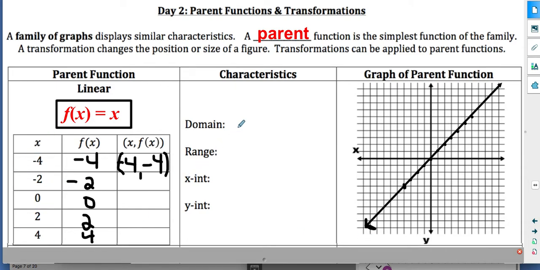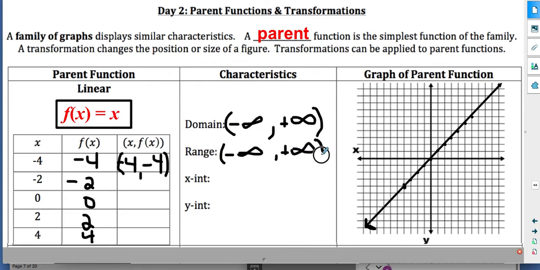So our interval notation would be -infinity to +infinity. And remember, infinity doesn't really exist. You can't put your finger on it, so we cannot include it in our interval. That's why we have the parentheses, which means not included. With our range, again, I know you want to say that it's just these, but it's going up forever and going down forever. So in this case, our range is also going to be -infinity to +infinity.